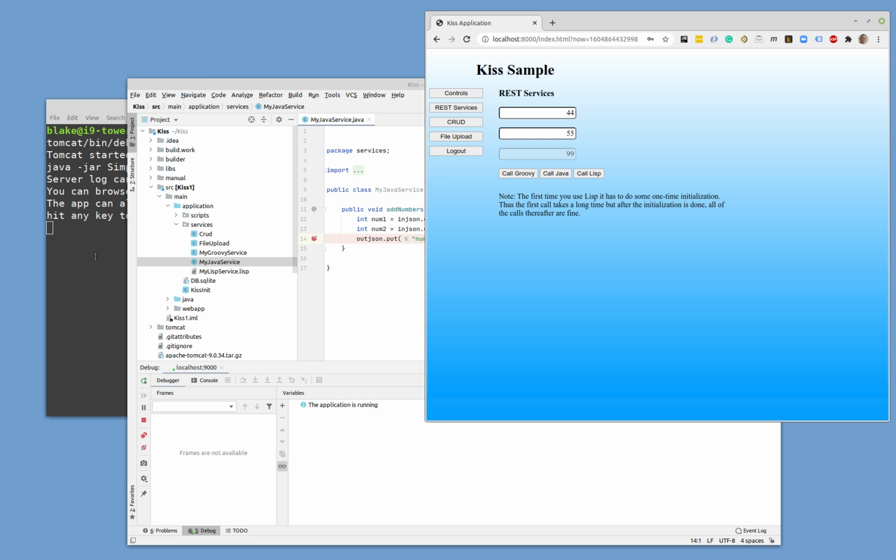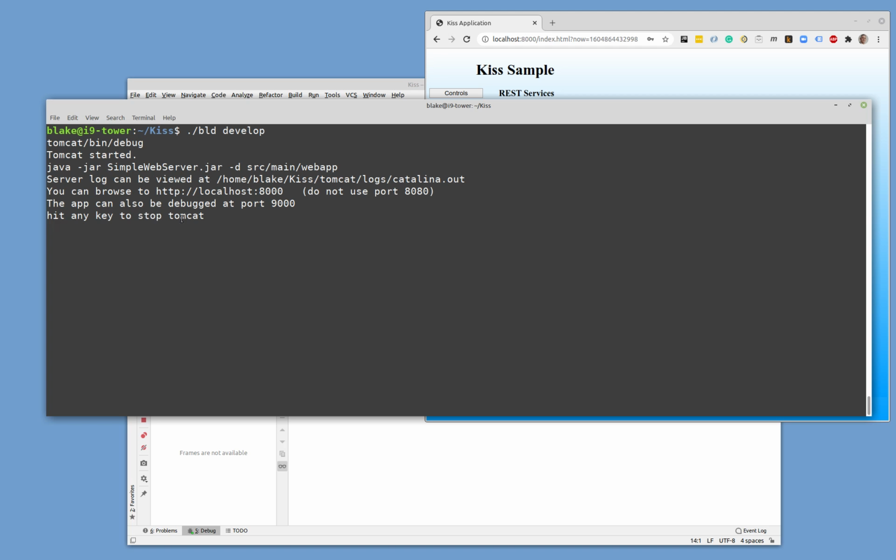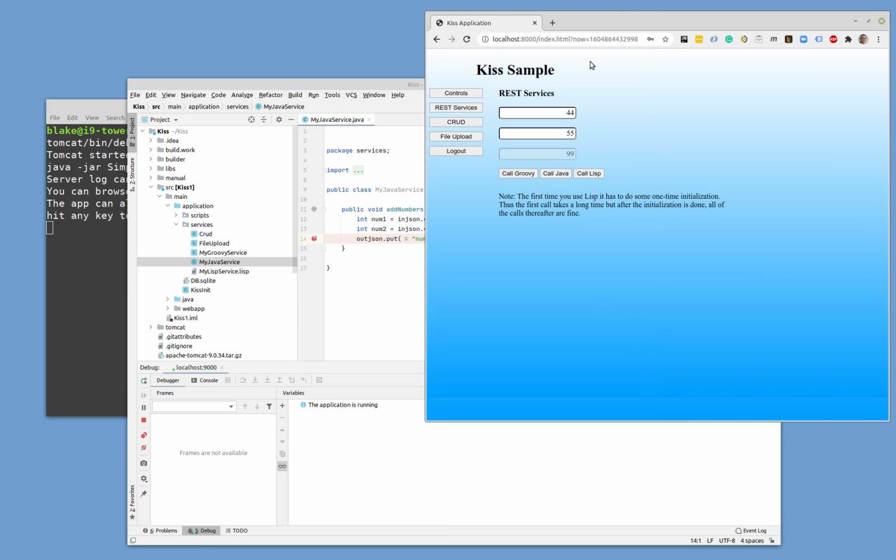Basically you build and deploy the system with the internal build system, and then you bring up your server, attach to port 9000, and you're ready to go. So for example, we could change this code.